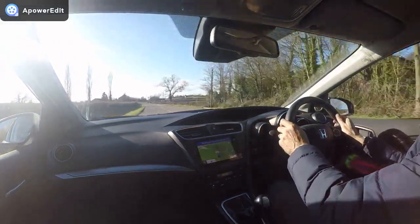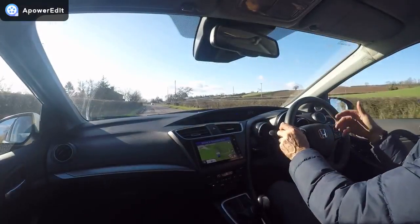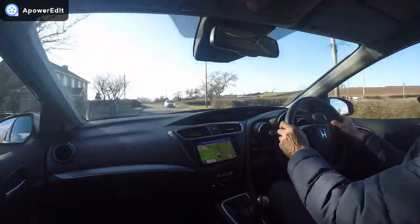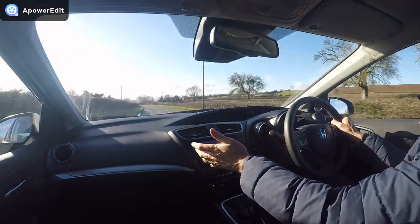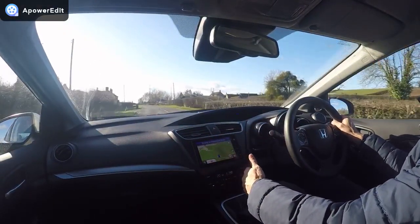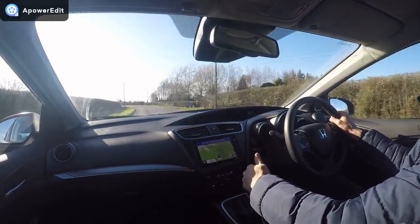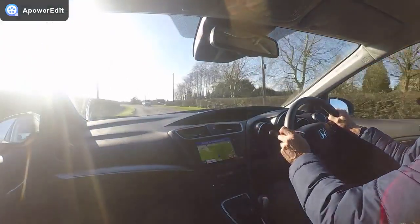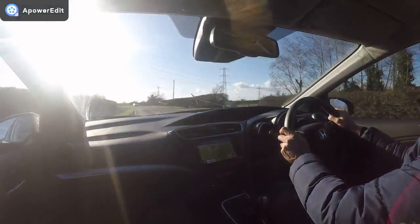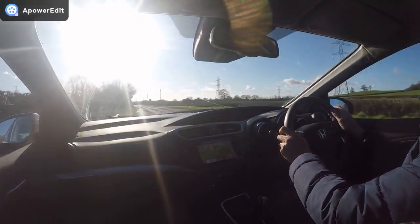Dashboard is just genius, because it not only looks fantastic, in my personal opinion, which is subjective, I readily admit, but it all works. We've got a big screen sat nav, very simple to operate. Dual zone climate control system, so you can have different temperatures side to side. That pumps out lovely cold air. We checked that in the nice warm workshop earlier. And then my favourite part, this 2-tier dash directly in front.